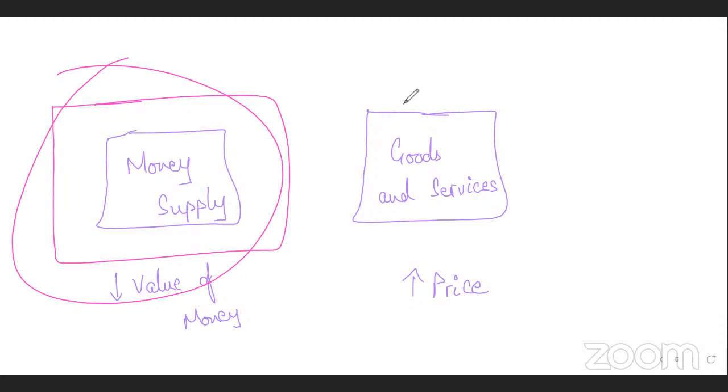So when you print more currency and more currency becomes available to people, then they start demanding more products. They go to the shop, but the quantity of goods is the same. Now, all together, more money has started chasing fewer goods. When producers find out that people are willing to pay more, but they don't have enough products lying in their shop, what they will do is bid up the prices.